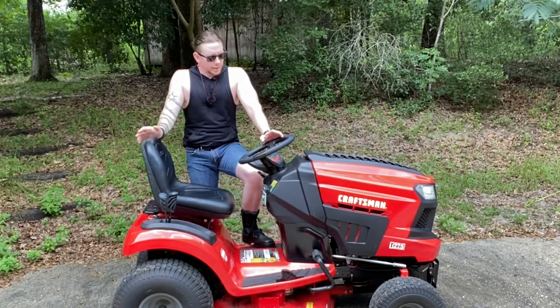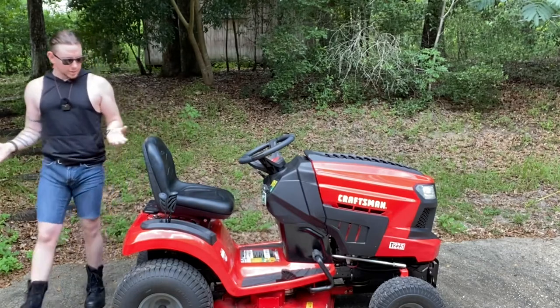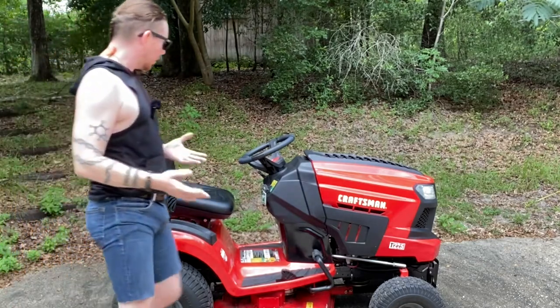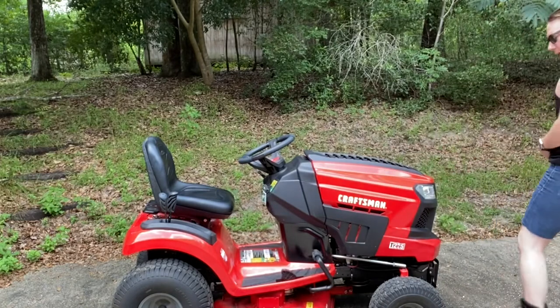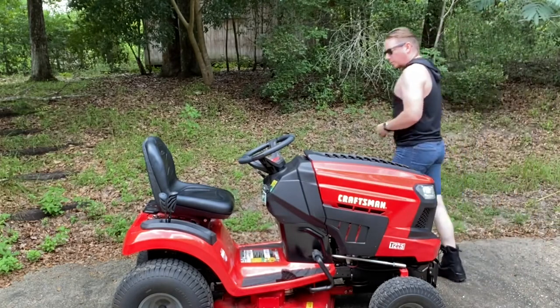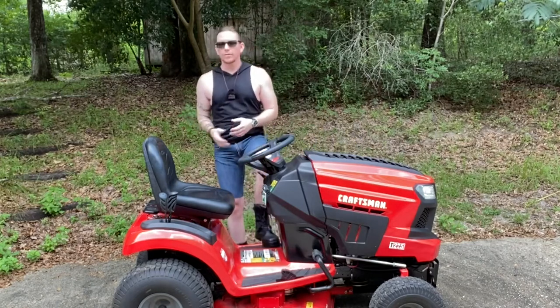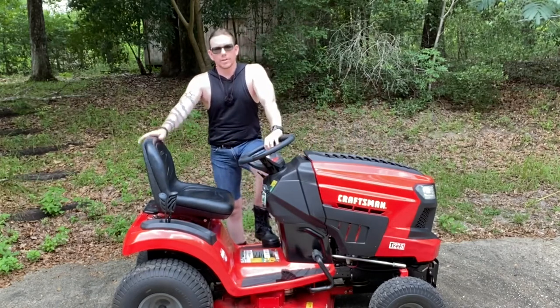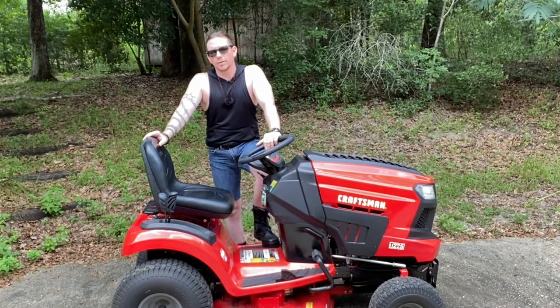So let's go ahead and look at it up close, but first you can see just to scale that it is not that large of a mower. It's a fairly traditional design and really just about the right size for maybe a couple of acres. I myself have around 5 and it's done the job decently for me. So let's take a look at it up close and check out some of the specifications and details. And then we'll be back and talk about overall my impressions of the mower.